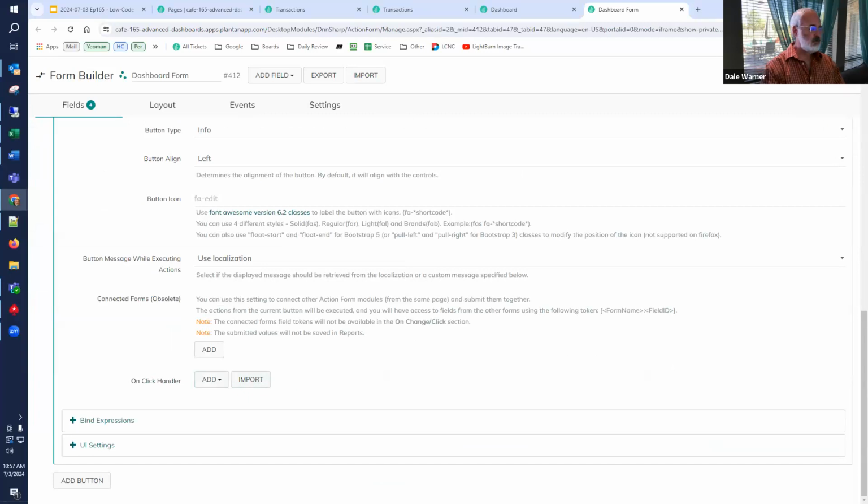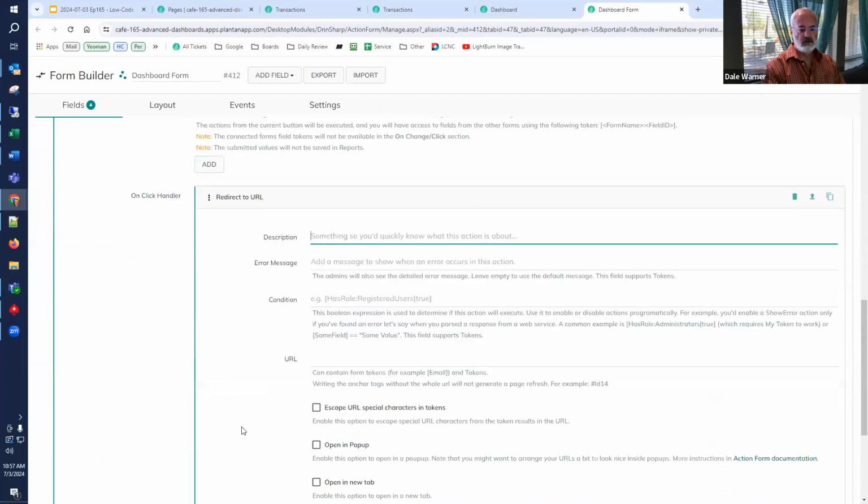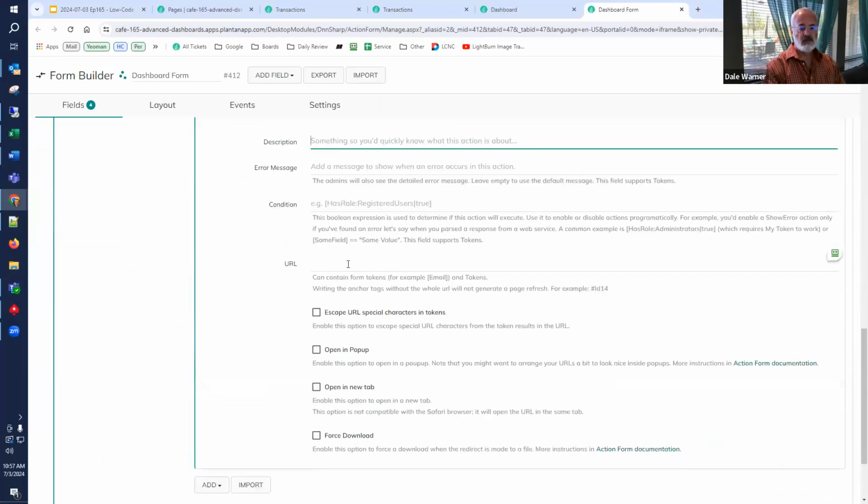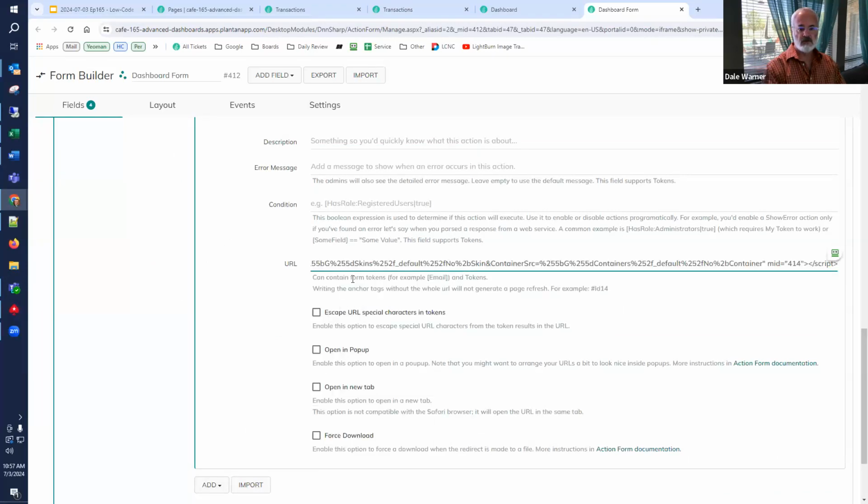And the technique that we're going to do, the on click for that, is going to be a redirect to URL. And remember, I put something on the clipboard here, this big long whatever. Well, this to start with isn't a URL; it's a script. So this is the embed information.